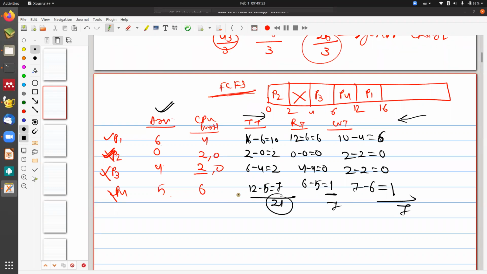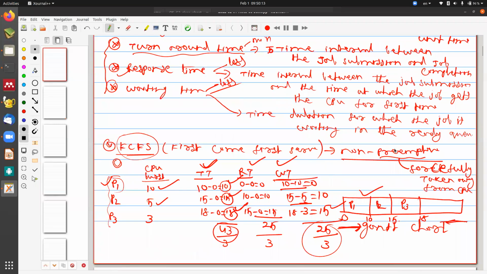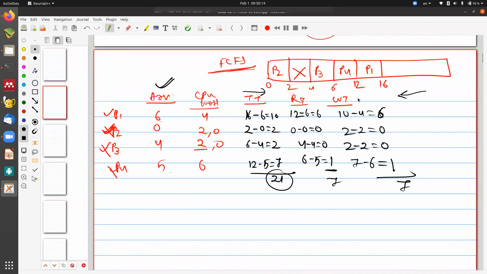Got it? Is it okay? Understood? सर तो रिस्पॉन्स टाइम और वेटिंग टाइम सेम होगा? सेम अभी आ रहा है, थोड़ी देर बाद चेंज होगा. ओके, अभी के लिए सुन लीजिए सेम है. क्यों सेम हो रहा है बोलिए? कोई बोल पाओगे? सर बिकॉज़ प्रोसेस स्विच नहीं हो रहा बीच में. हाँ, because of non-preemptive one. Because once you join now, you will be complete.